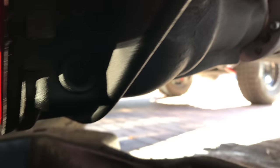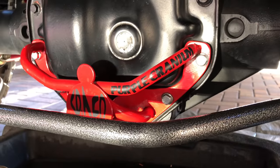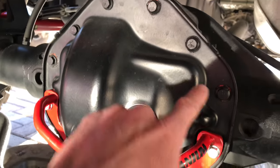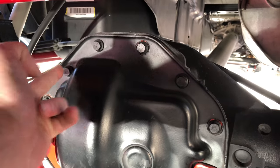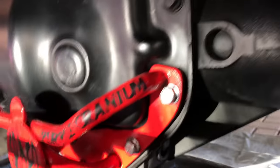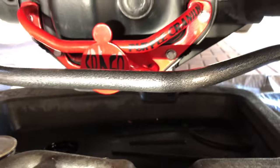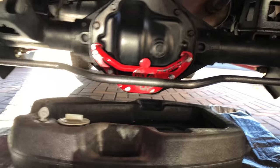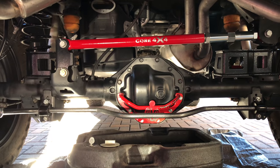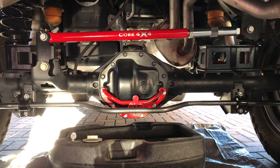Yeah, right here. I'm gonna try not to use it. Probably should. It'll make it a little less messy. What I'm gonna do is loosen it up all at the bottom and start loosening it slowly to the top and just let it pour out into this bin here, because I don't wanna take that out, put it in, and then later on that leaks. That's gonna piss me off. I don't have time for that, nor do I have the money for that type deal. So that's what I'm gonna do. It seemed to leak out just fine when I was putting that red cage on there. So hot damn, here we go.